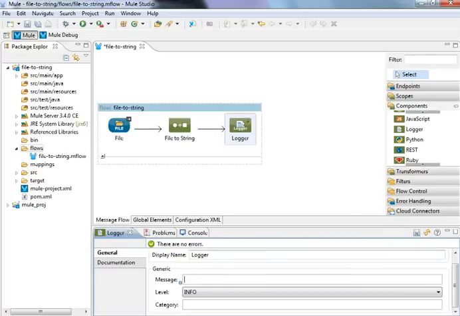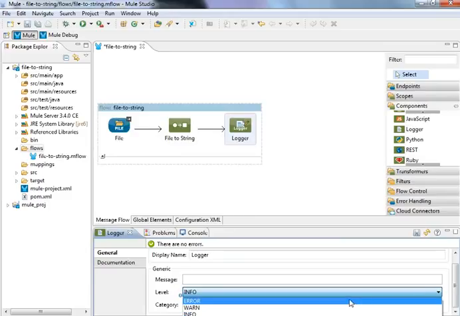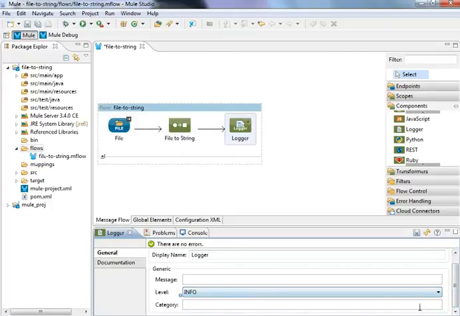You can also set the logger level, as you know if you use it in a Java application. So info, warn, error, debug, trace. We'll select info here, that is the default. You can also give the category, you know what category does.